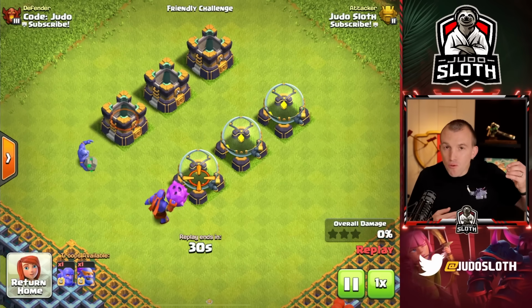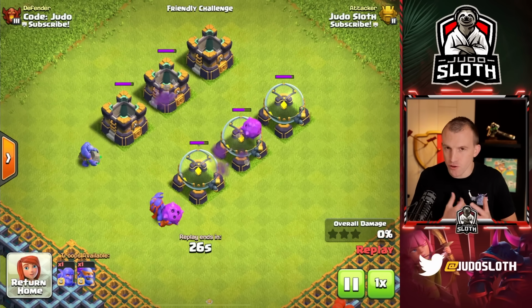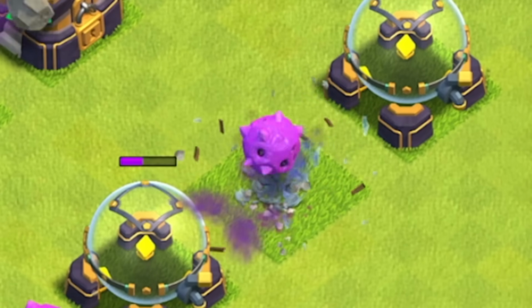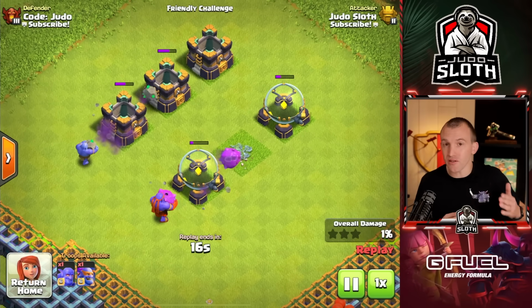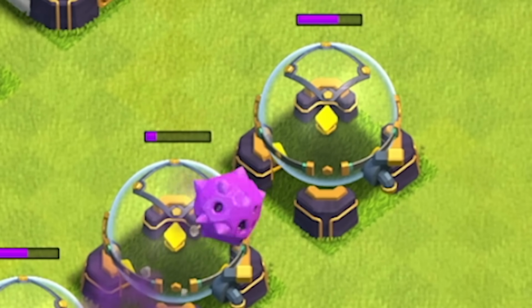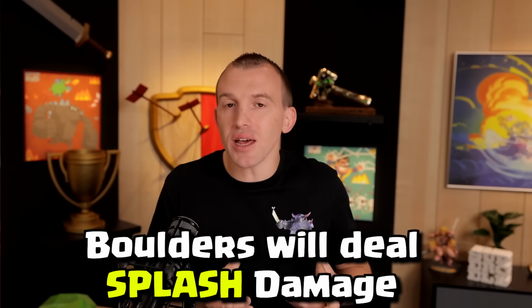Now, this replay really demonstrates one of the main advantages I feel of the Super Bowler, because keep your eye on the central elixir storage. It is going down so much faster than the other two, and this also demonstrates the maximum reach you have with the Super Bowler. Now, this is because the boulder is hitting in between the 2 storages at the back, and because the boulder deals splash, it means you're getting damage onto both of those.